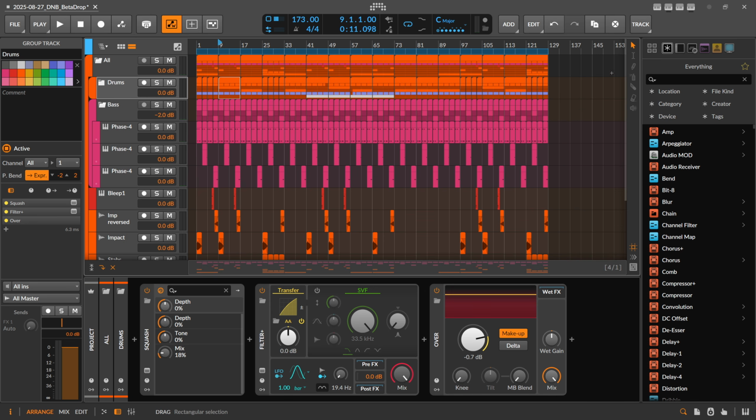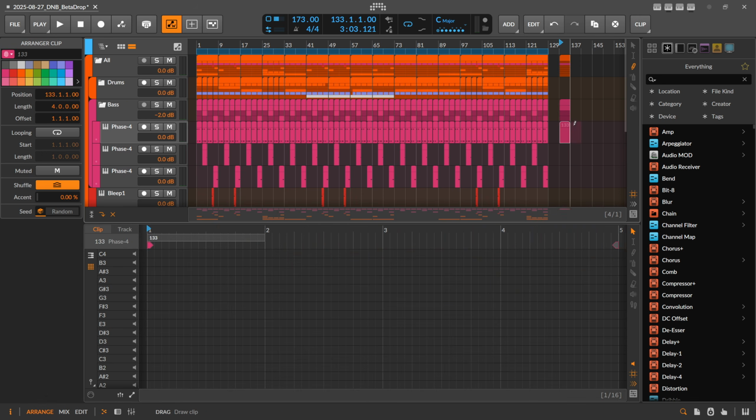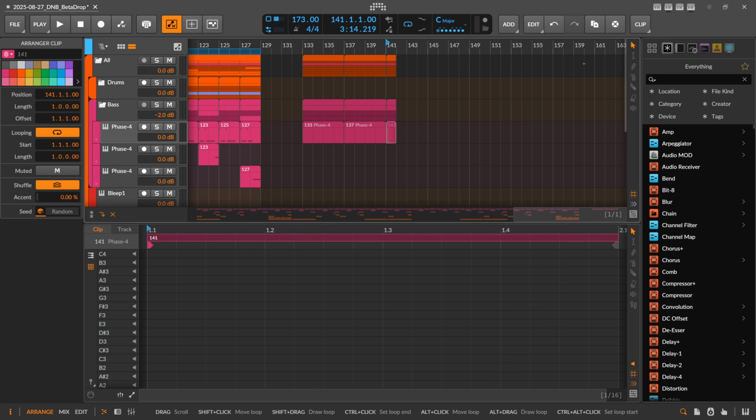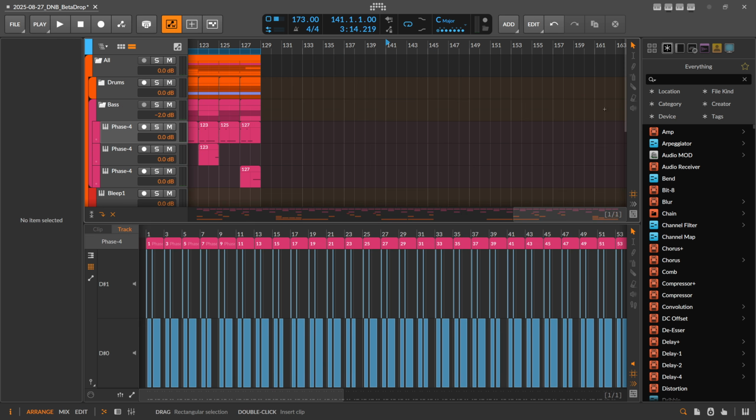We also have here on the right side some kind of action bar with new options. We have still here the arrow key, the pointer tool, we have the time selection tool, we have the pencil to draw in stuff that still works like this. But we also have here a spray paint tool which helps you to paint stuff faster. So you can just click and drag, right, or drag back, and you can kind of create things sometimes faster. It has different features or functions inside of different contexts.